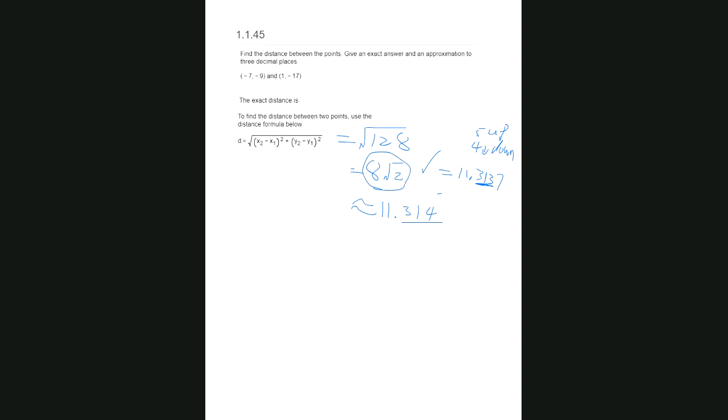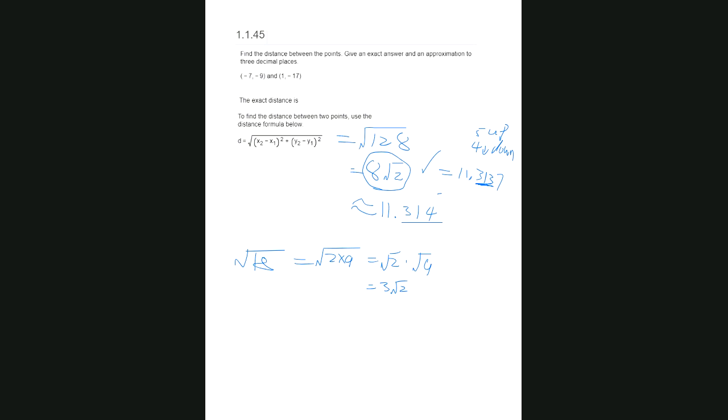All right, so I want to give you another exact example. How do you simplify? So for example, if I have the square root of 18, how do I simplify this one right here? Well, you can see the square root of 18 is 2 times 9, is that right? And 2 times 9, look at that, I can have the square root of 2 times the square root of 9, right? And the square root of 9 is 3, so this will be 3 square root of 2, and that's called the exact answer.